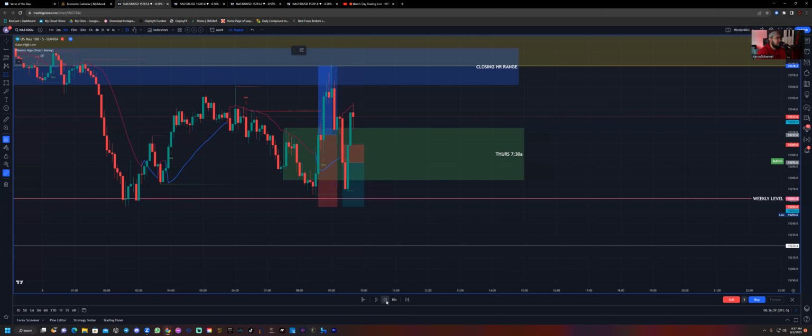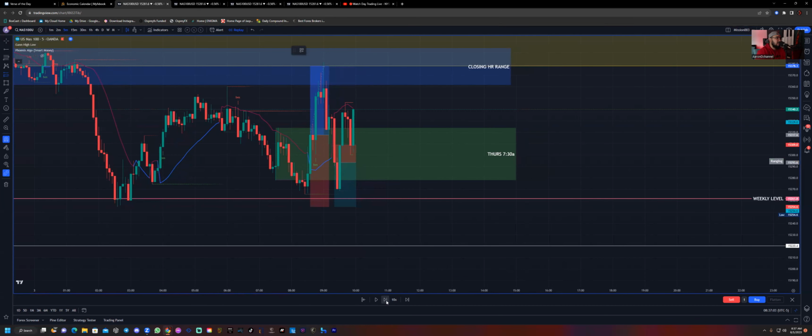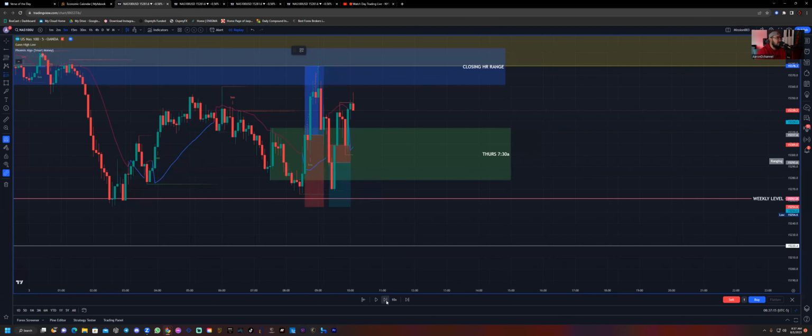Let's see what happens. All right, we fail to make a high. And there's one more bull candle. See how tempting it is just to click buy right there. We'll wait. There's the GAN flip. Failed to make a breakup structure. There's a breakup structure. I don't like where we are for the buy.